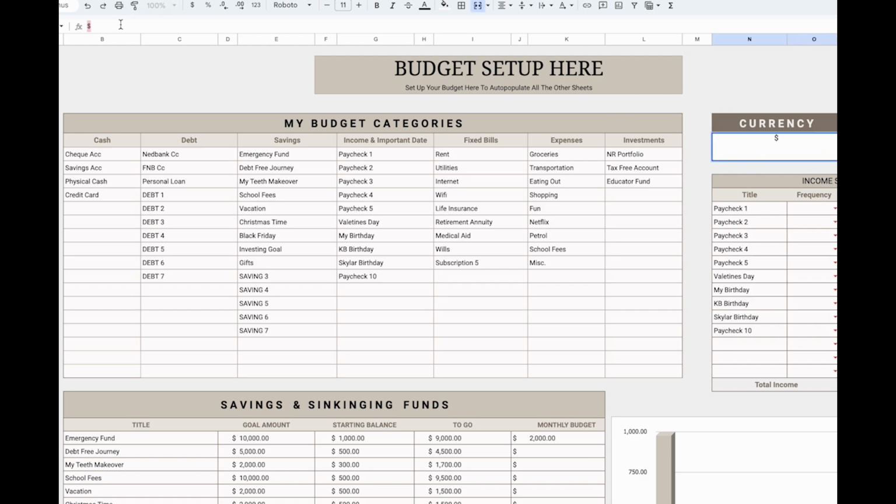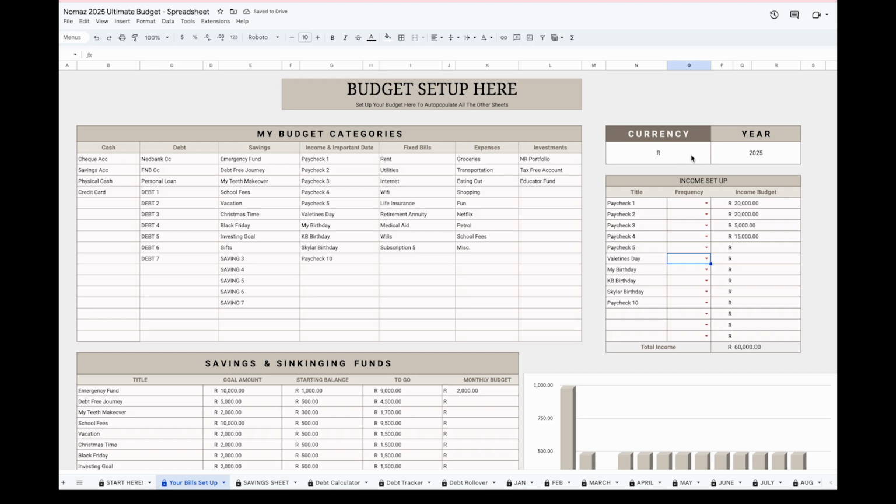If you are using pounds, you're going to find pounds and put it in and just keep changing it like that. If you are using NZD, for example, you're going to do that and it's going to change to NZD, but you don't have to do that because D stands for dollar. You might as well just put the $ sign. So for me, I'm going to keep it as rands. Okay, so you can change your currency over there. That's another upgrade of this spreadsheet.